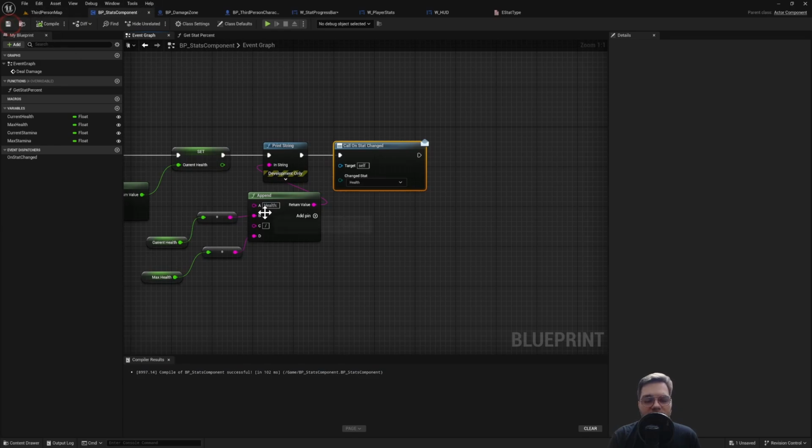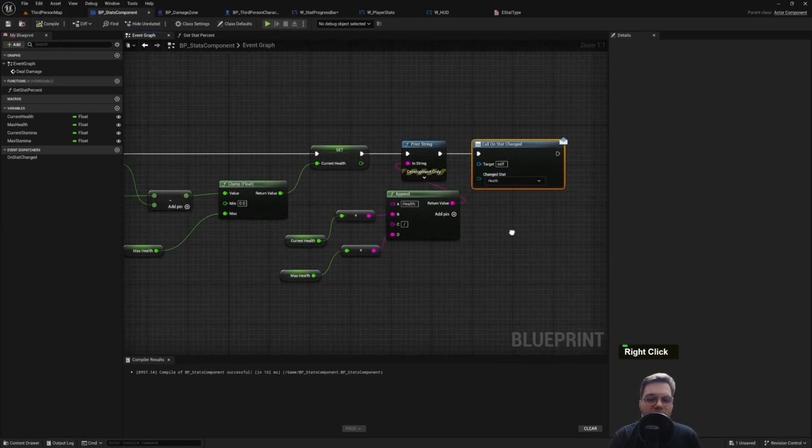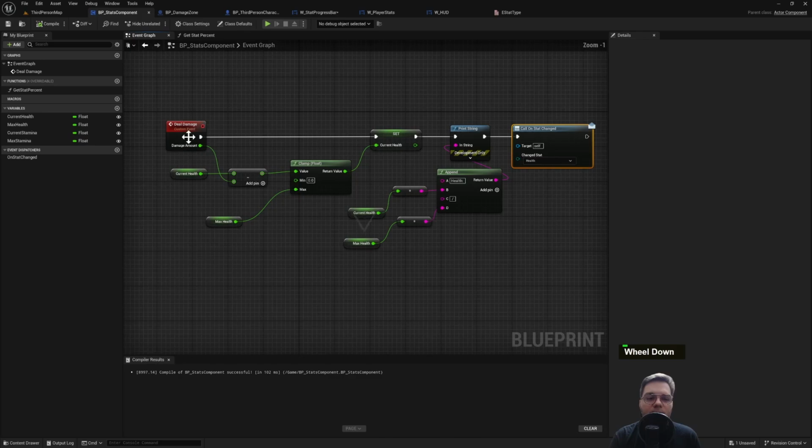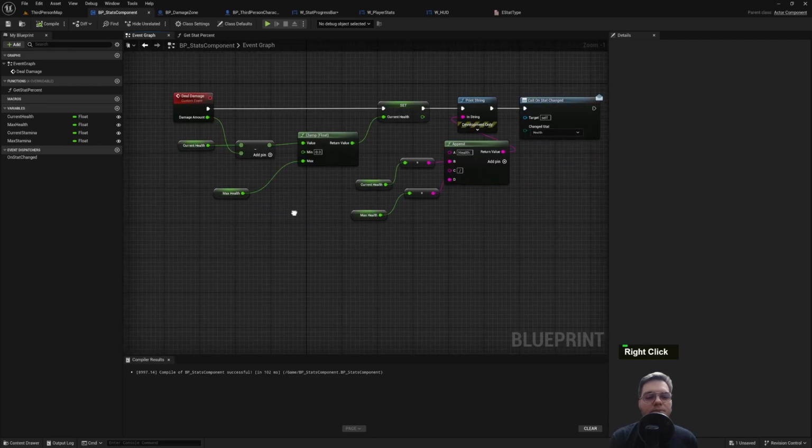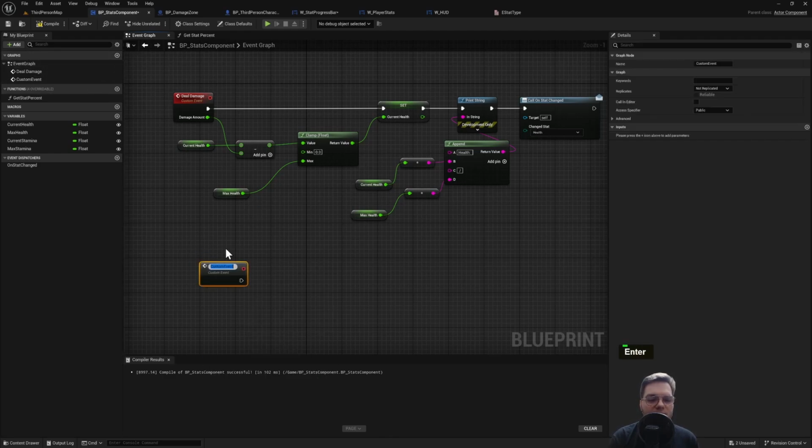At the same time, you can see the second problem. We only have the event for health, and we have this deal damage function, which is a bit concrete for this component. So let's fix it too. Basically, we want to replicate getStat percent and make changeStat. You can use either event or function. Let's go with event. Custom event, changeStat.